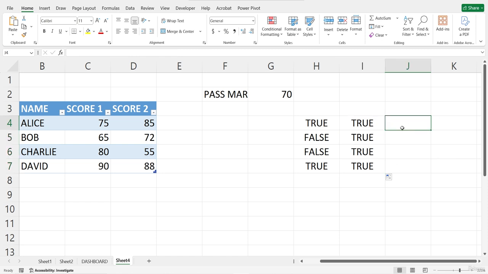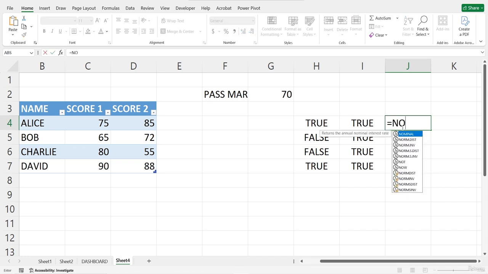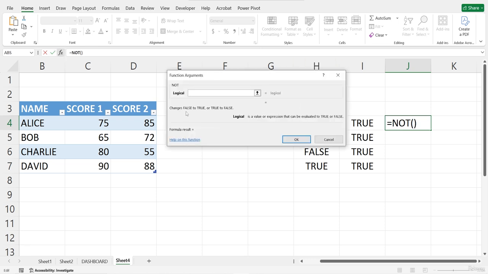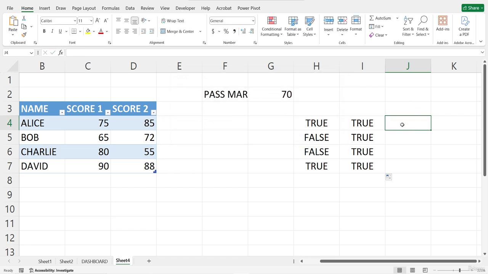After that I'm going to use the NOT function. I will go to the function arguments, and it changes false to true or true to false. But here I'm going to use a different formulation.